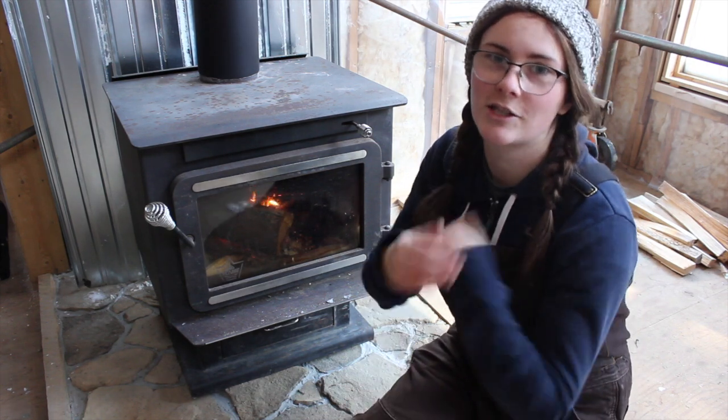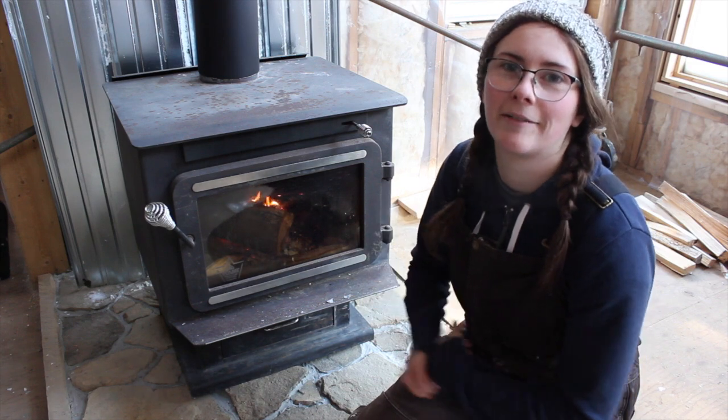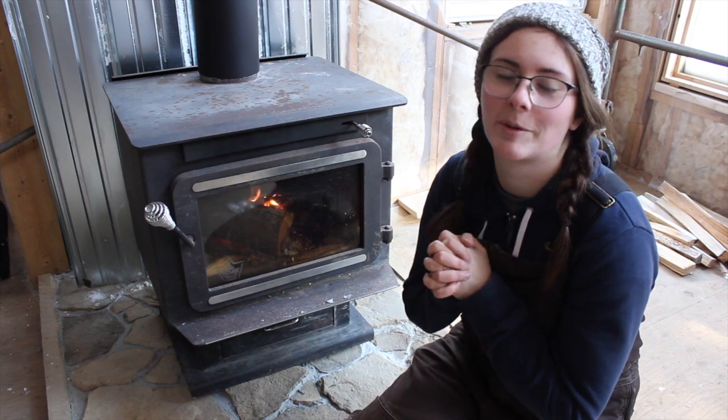I'm excited to see how the rest of the cabin comes together and share that with you guys. There's lots more work to be done, but this is a really exciting step to have done, to feel the warmth of the stove in our cabin. It makes it feel so much more homey.